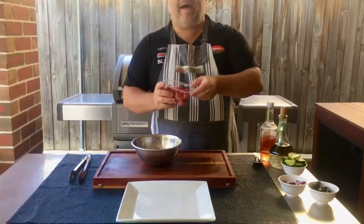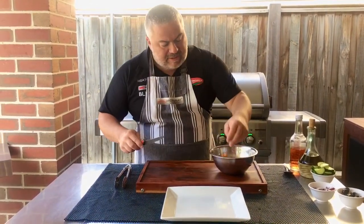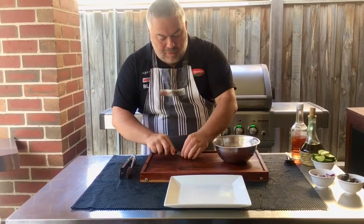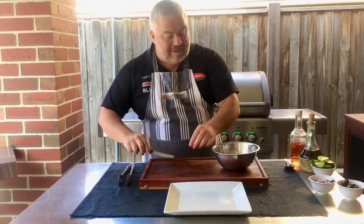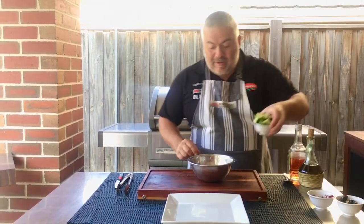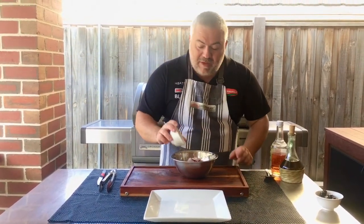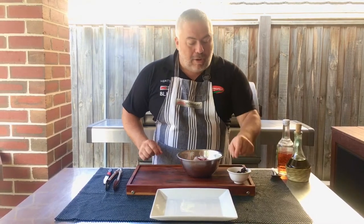Back over here. We've got our bowl - keeping it very simple. Our tomatoes, straight in. You can cut them up a little bit smaller - let's just cut them in half. You can do anything you like with your Greek salad. We'll add a bit of olive oil, a bit of Greek vinegar. These are all the leftovers sitting in the fridge - it is school holidays and we thought, what can we cook? A quick trip down to Preston Market to our friends Betty and Dimitri for our chicken breast, and the rest of the ingredients were all out of the fridge. Red onion - you can use white onion as well.